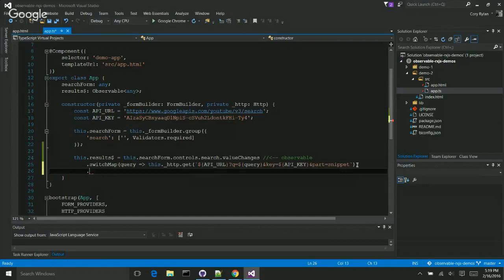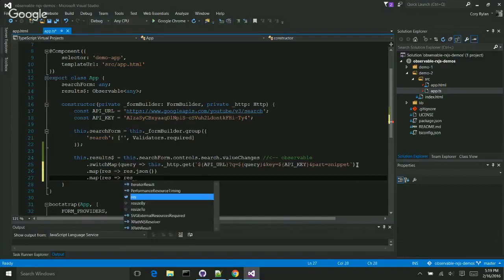This is really important on mobile or constrained devices. Then we'll need to do a couple small things real quick. We'll map over our responses because we want to get the JSON value out of it. And then, just by the nature of YouTube's API, we want the list of items that are returned from the API.